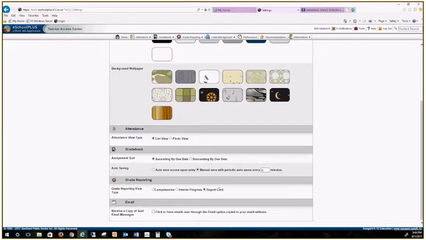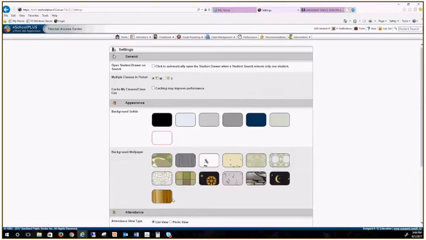And finally, there is the email preference setting. What this says is that there is an email function within TAC for you to email the students and to email certain guardians. This question here just wants to know, do you want to receive a copy of those emails in your district LRSD mail if you use that feature? So you will simply pick one of these. You can either choose to do it or not do it. It's simply up to you. And these are your general settings features.